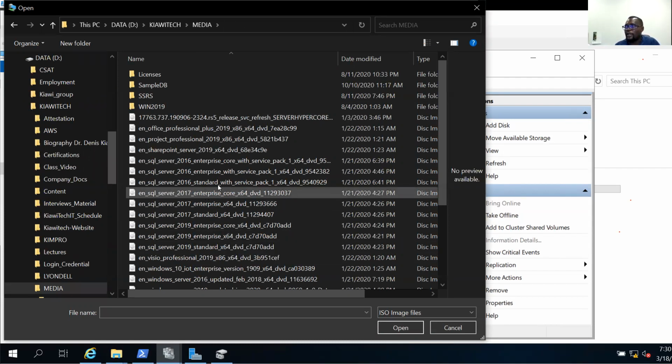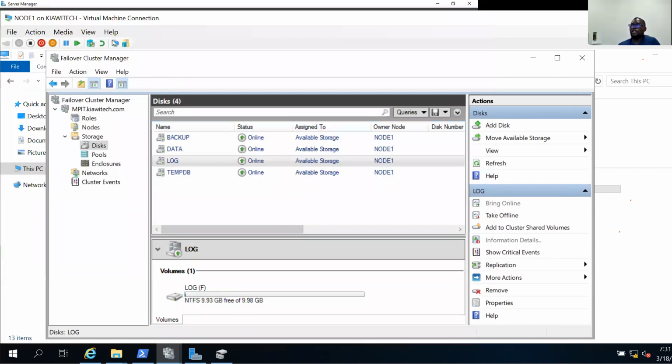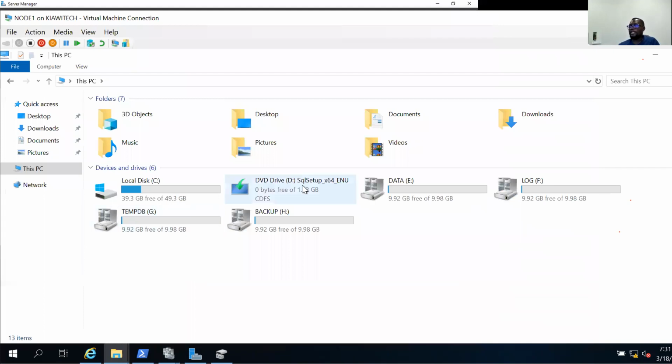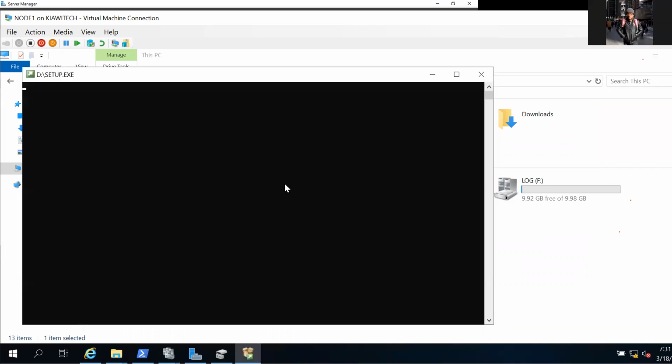It doesn't really matter anyway, but 2019 is a standard. Yeah, this one. All right. So once it's loaded, if you check, this is node 1. If I go back here on the File Explorer, you see on my DVD, it already says here SQL Server Setup. So I don't need to copy the files, just load it directly, right? Just like in a regular environment where you have VMware, you can easily load the media directly on the server, do the installation and eject it. Same thing works here with Hyper-V. So I can double click on this now, and we'll launch the SQL Server installation.